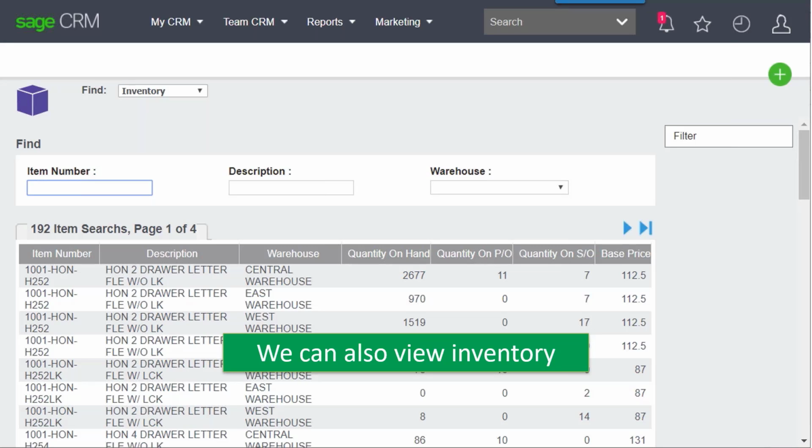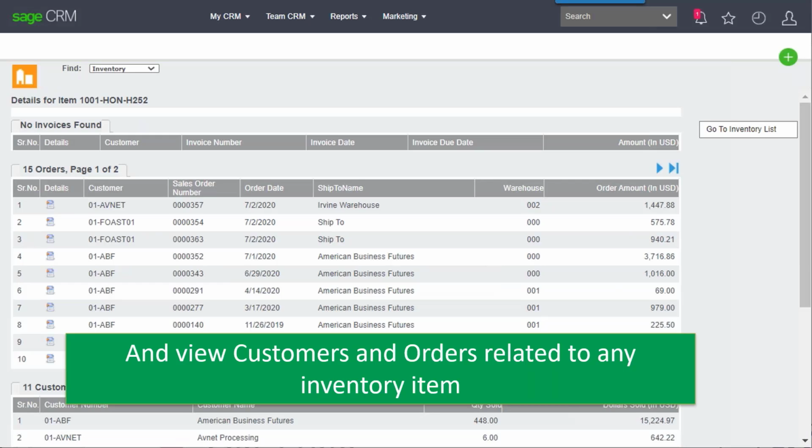Sage CRM reflects real-time inventory managed in the Sage 100 system. And not only can I look up inventory and see if we have it, but something we added was the ability to dive into those line items. So I look up the inventory, and then if I click on an item, I can see which orders and quotes and even customers have been purchasing this. Furthermore, I can dive into the individual order or invoice transaction and see the line item. So what was this sold in conjunction with?